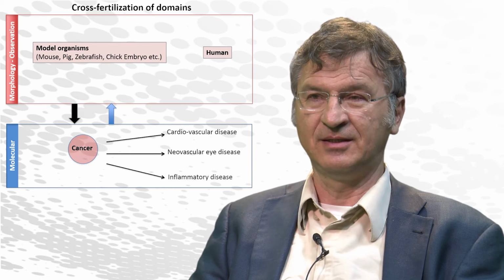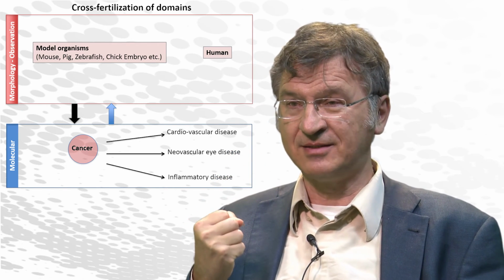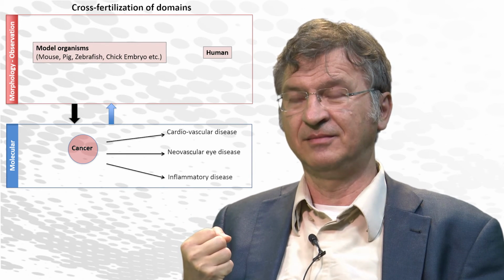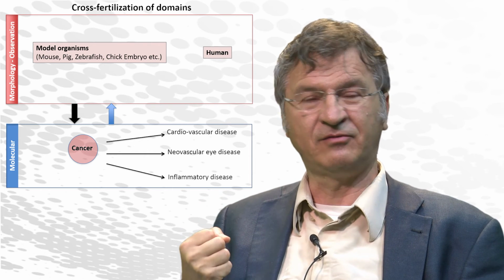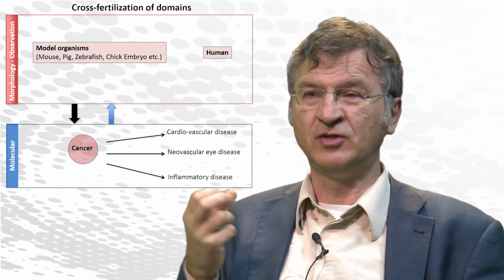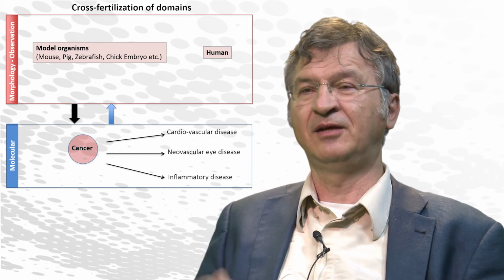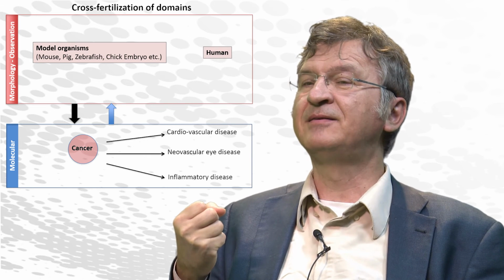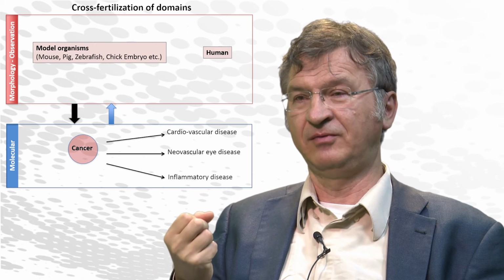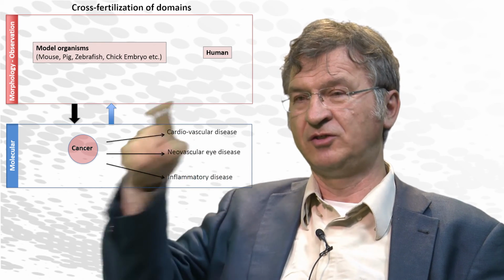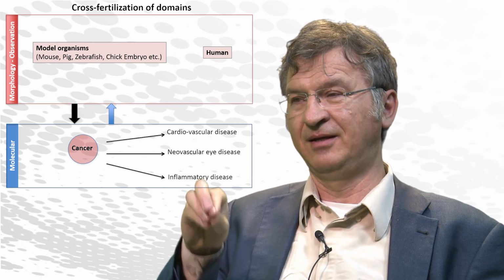Another example is, for instance, cross-fertilization of domains: angiogenesis has progressed mainly through research on cancer. If vascular biology had not gone through cancer, if tumor angiogenesis had not been studied, then no angiogenic factor would ever have been identified, because the tumor is a rich source of these stimulating factors. So you have a kind of shift between domains. It started in cancer, but then it spread all over: developmental biology, cardiology, rheumatology. All kinds of diseases and research areas have been affected by it, okay?